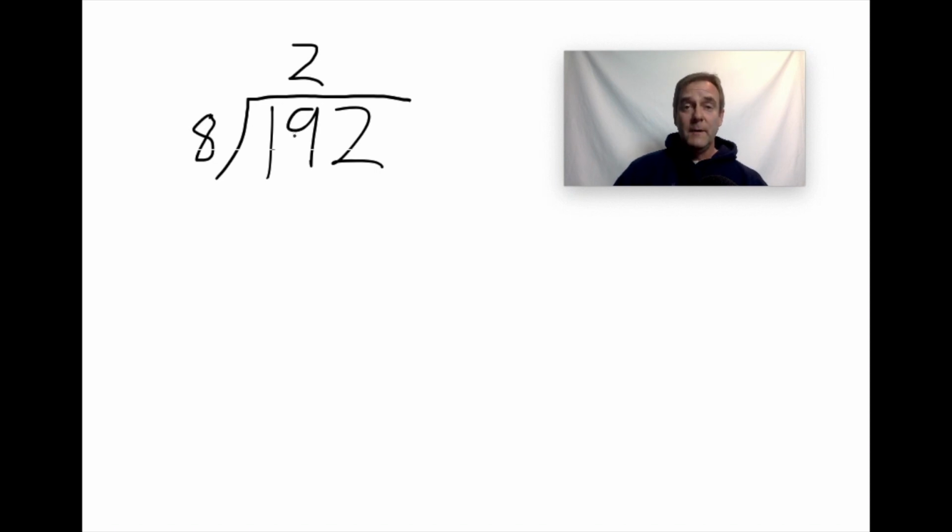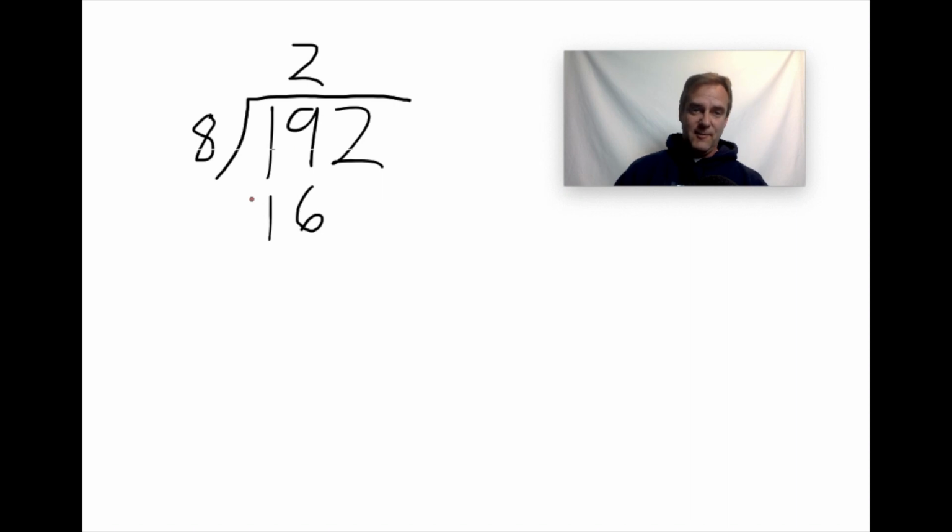So our next step is to say if 8 goes into 19 2 times, let's take that much out and see how much remains. To take some out, we're going to have to take our new chunk of our quotient and multiply it times our divisor and see how much of the dividend we can remove as a result. 2 is part of our quotient. We're going to multiply that times the divisor, 8, and wind up with 16. That's the amount we're going to be able to remove from the dividend. Our next step, and this is where all the sign errors wind up happening, is that we have to take that 16 out of the dividend and see how much remains.